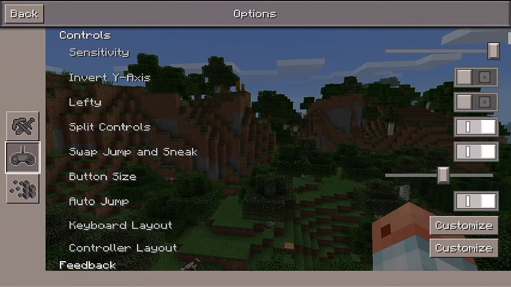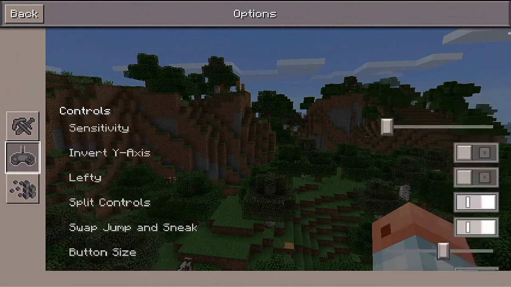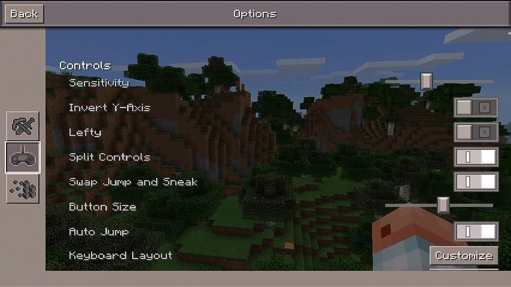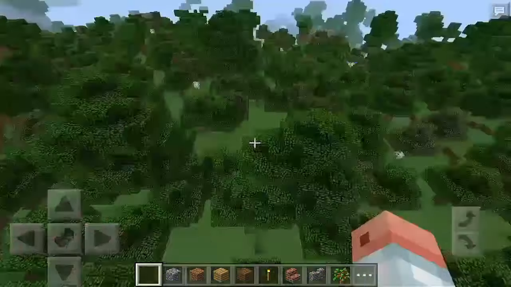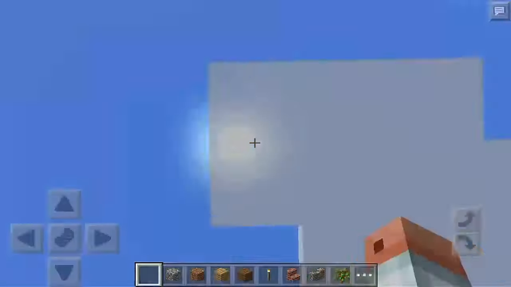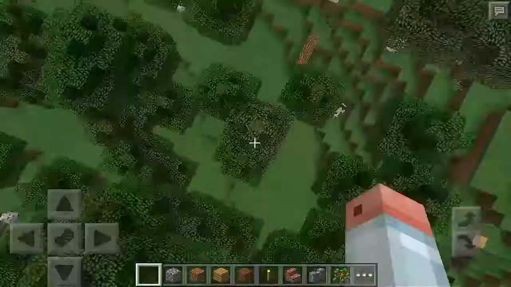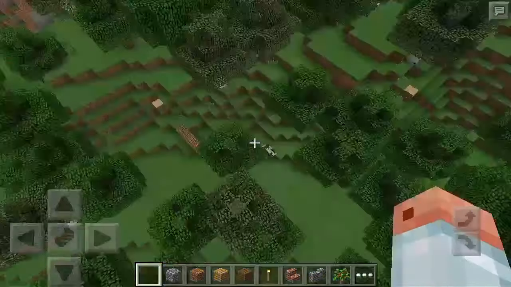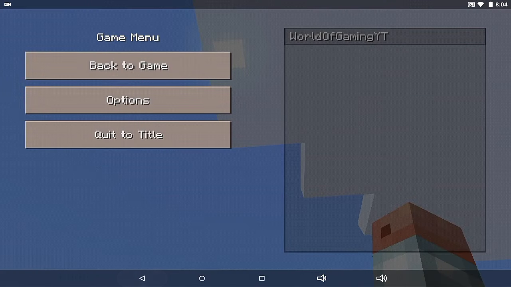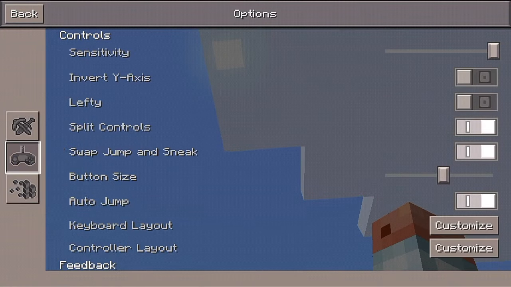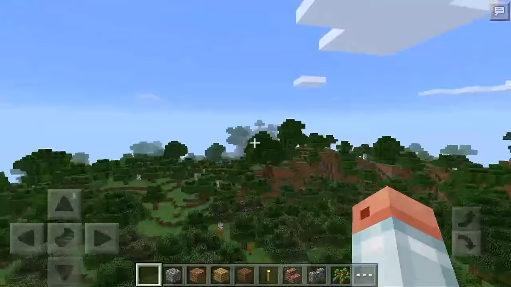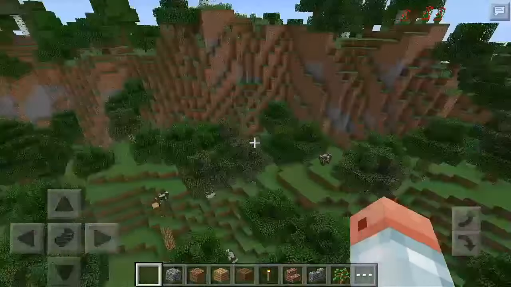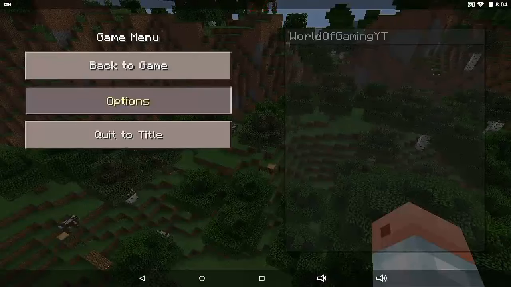I can't seem to make it work. Come on. Nope. Okay, I'm gonna try that, and then whoop. There we go. So yeah, this is the sensitivity now. I'm moving my character super duper fast. It's probably gonna make you all blind. But yeah, that just shows you what sensitivity is, how fast you move your character. Now let's see if I'm gonna be able to switch it back. Yes, I am. Alright, cool. And then, like I said, this is the normal sensitivity that I usually like, which is pretty cool.